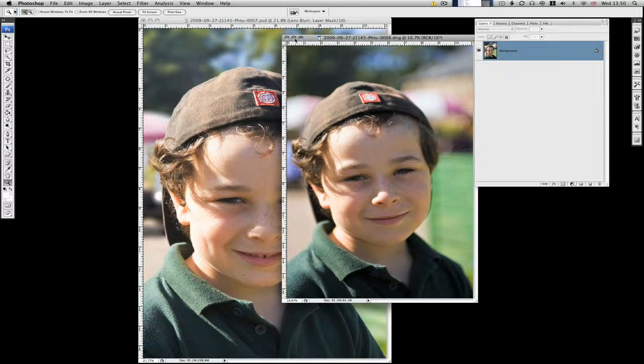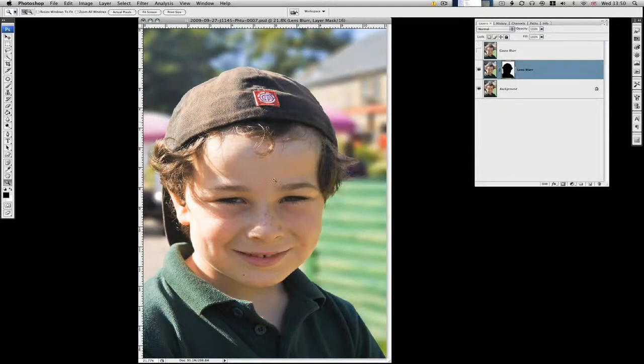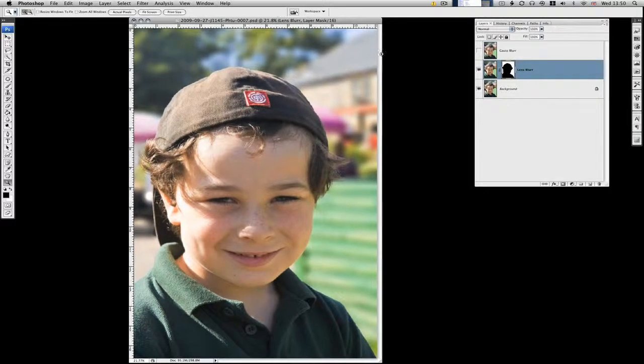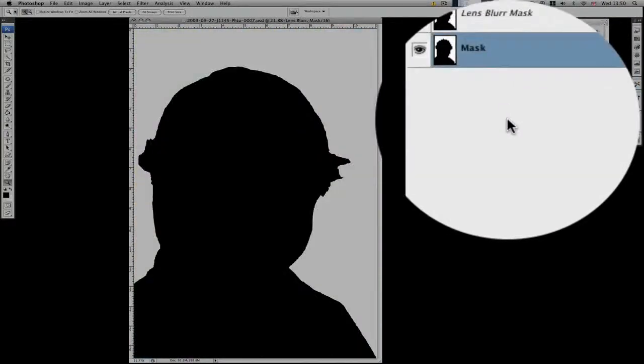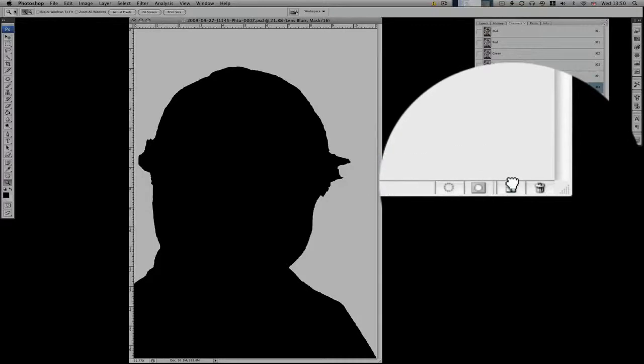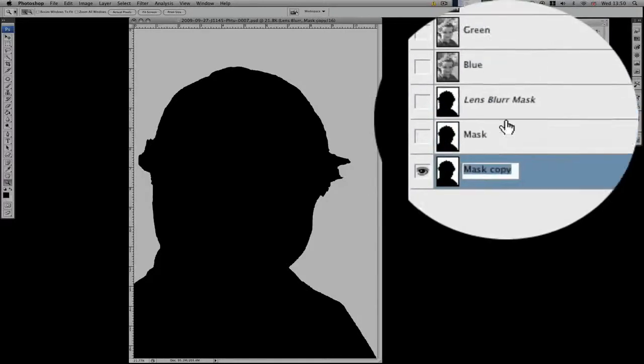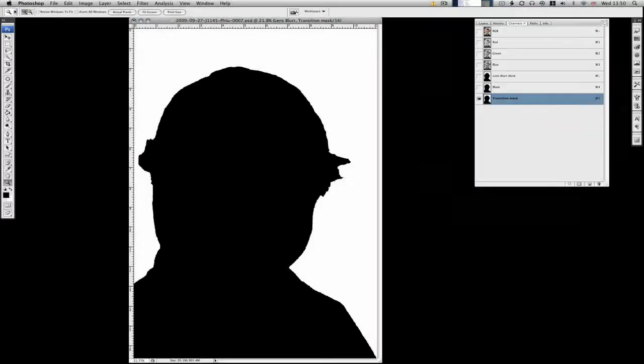So using this lens filter dialog box, we can actually add that to the mask. So if we went to channels and got the mask there, we could duplicate this, and I'll call this one transition mask. And we could literally go around certain areas with a paintbrush and just selectively paint in the areas with grey, or even blur them.